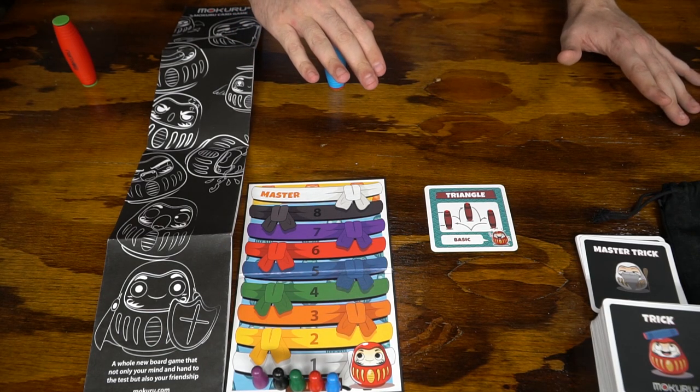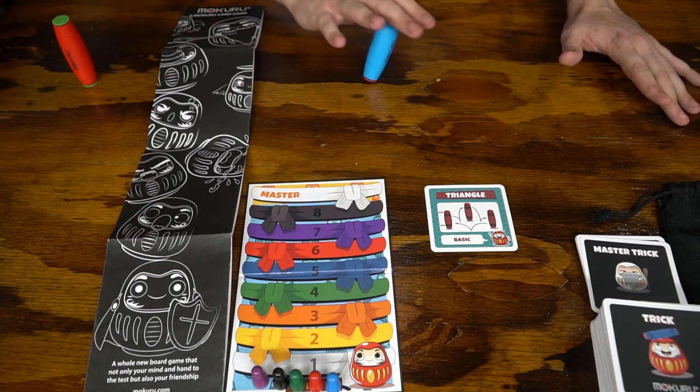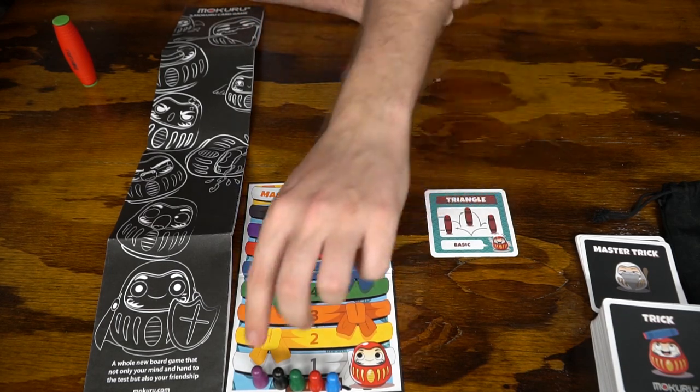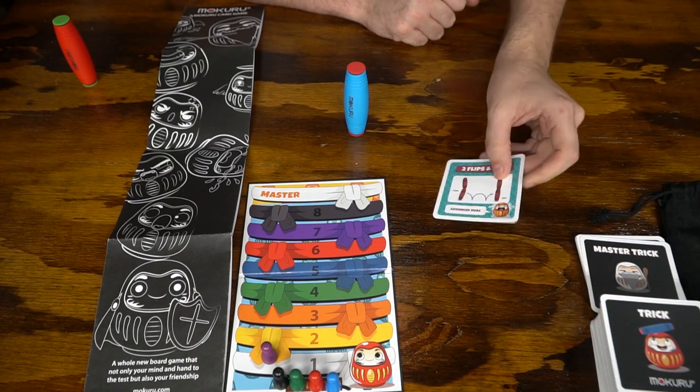One, two, three, stop it. That would be a triangle. One, two, close. One, two, one, two. Okay, so you get the idea. If you can stop it, that's going to score you that point. You can go up this track here. This will get discarded, and the next player is going to get a chance to go and draw a card.